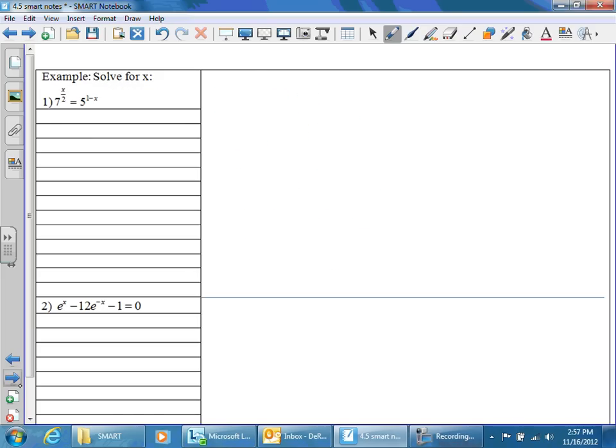Yikes, look at this next one. I've got variables up in the exponents everywhere. What should I do? Oh, I know. Let's ln both sides. Let's just see what happens. Because this one's isolated, there's no plus or minus going on. This one's isolated. I don't have any plus anything like that going on at the end. So I've got them isolated. So I'm going to ln both sides.